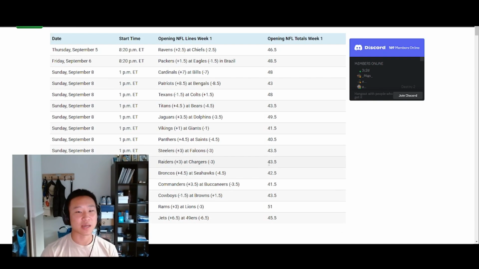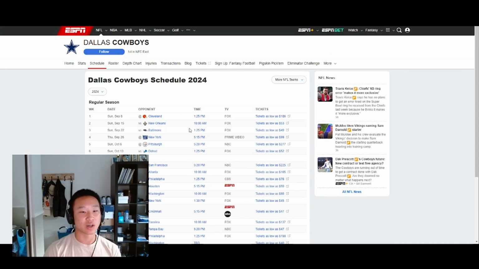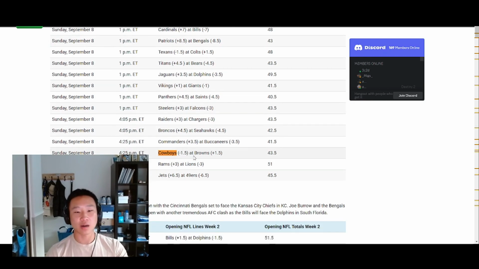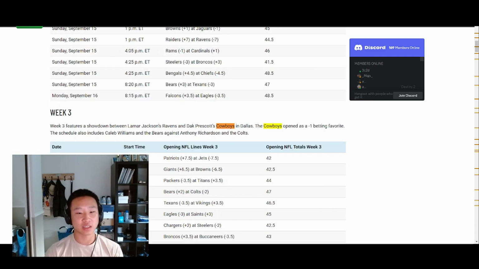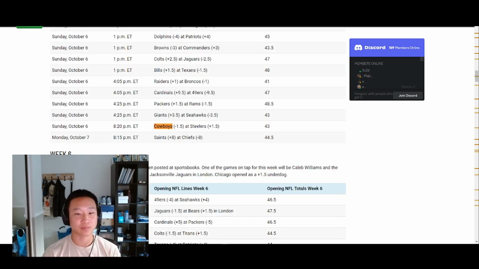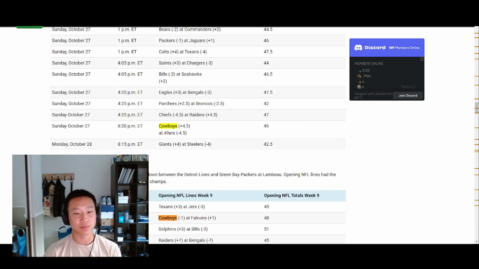So I like to look for the matchups with the highest potential over-under I can realistically get at ADP. So let's see. I'm just going to pick out matchups I already know. Let's search up Cowboys in this document. Cowboys 43.5 against the Browns, 44.5 against the Saints, 48 against the Ravens, so that's pretty high. So 48 is the highest so far. Lions is 48.5. It's a good matchup.